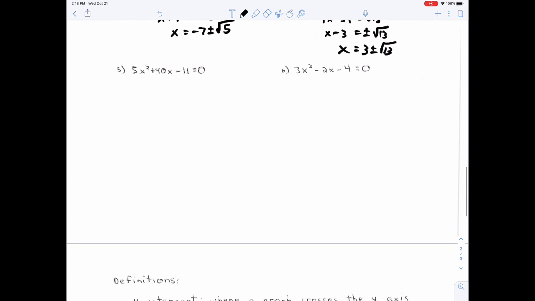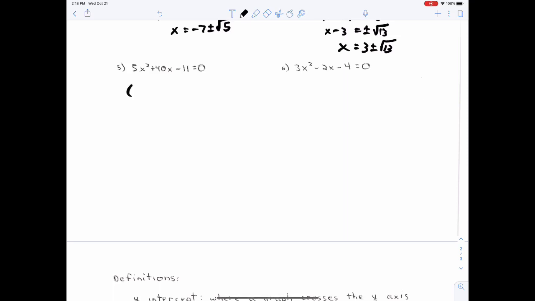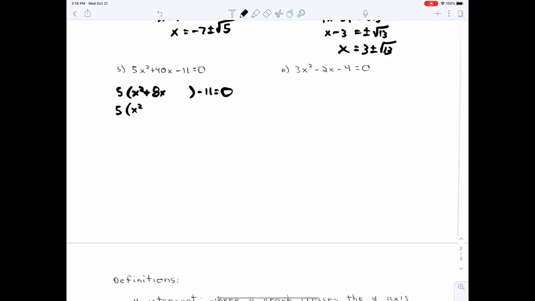Let's take a look at the next one. So again, what we're going to do is move the 5 and the 11 outside of the parentheses, just like we did before. And now what would you be left with? X squared plus 8x. Notice I couldn't really divide away the 5 because the 11 doesn't have a 5. And by the way, at this point, I'm just doing things over and over again, okay? So let's take the 8, cut it in half, and square it, and we get 16. Again, by writing plus 16, really what I was doing was adding 80. So I'm going to subtract 80 because that's 5 times 16.